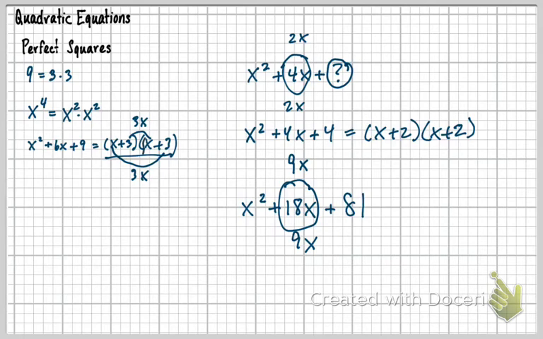Because remember, those two middle terms, when I add them together, are going to have to give me the 18x. When I take those coefficients and I multiply them, that's going to give me the constant. Okay, so this one here is no different. So when I add this 9x and 9x, I should get 18x. And then when I take this 9 times 9 here, I should get 81, and that's going to be the number that I have. That's a perfect square. All right, so there it is. Just the idea of perfect square.